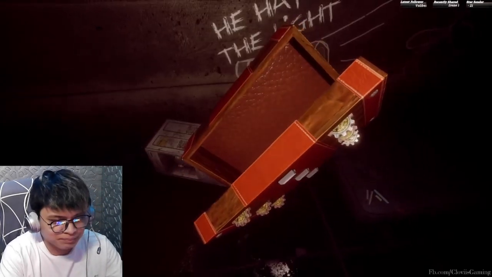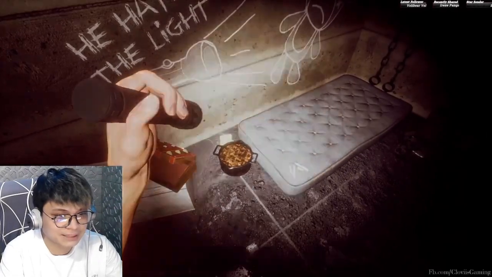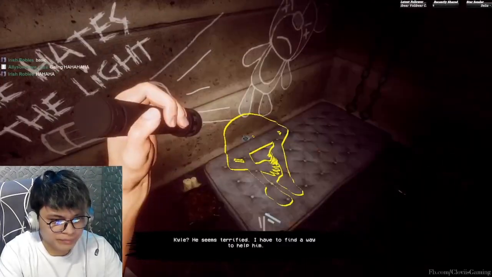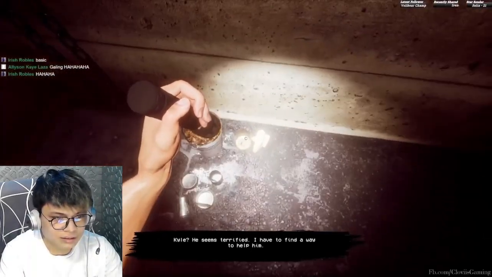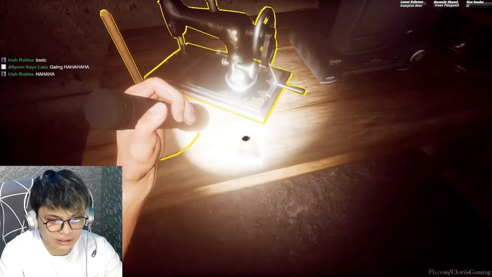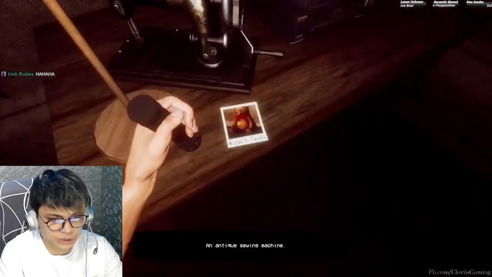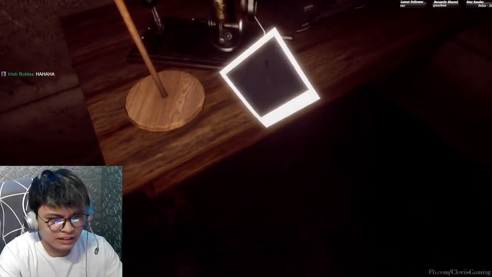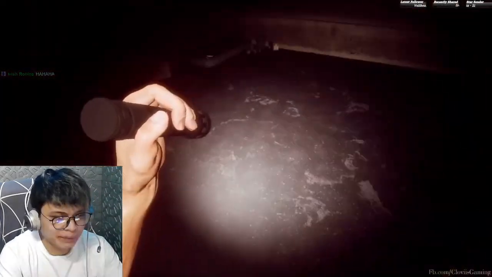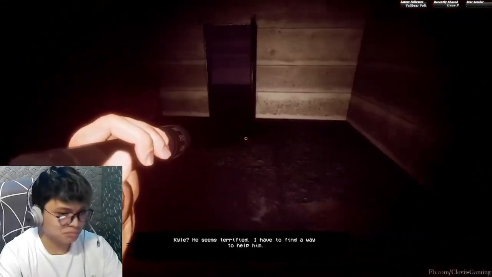Anyway, we got a lion crest piece. Cal, he seems terrified. I have to find a way to help him. We got another key. Antic sewing machine. Kyle is Teddy. Maybe kailangan natin ng teddy bear ni Kyle para ibibigay natin dito. Something like that.